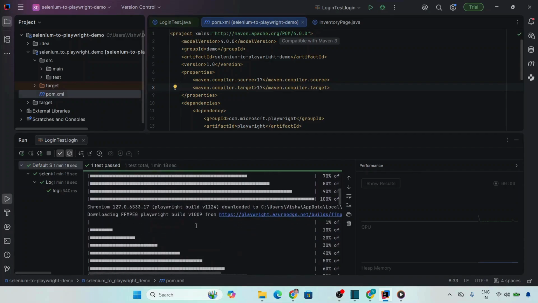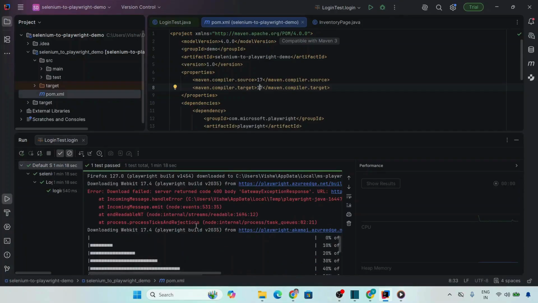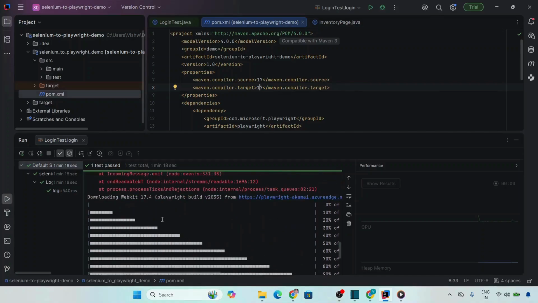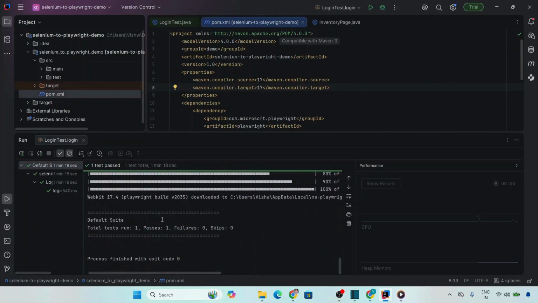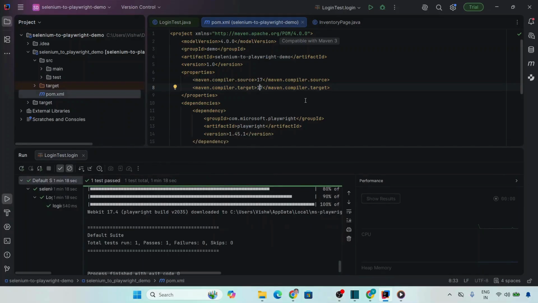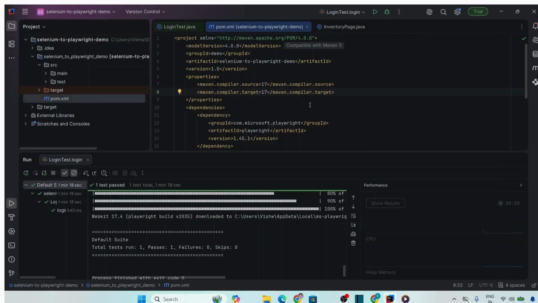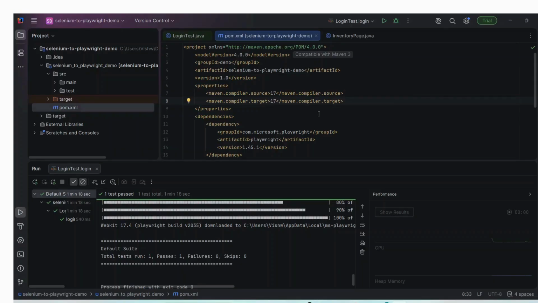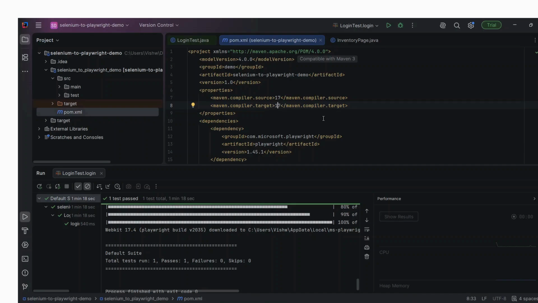Yes, so as you can see, it has executed in headless mode. So you have not seen a Chrome instance getting opened up, but yes, the test has passed successfully, right? That means the Playwright code which Claude has suggested is totally reliable. It's working totally fine. So isn't it very simple? Otherwise, you would have taken a whole day to migrate this very simple framework from Selenium Java to Playwright Java. But with the help of Claude, you just need to do a few copy-pastes and your job is done.